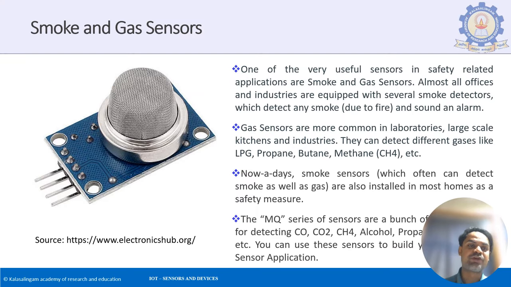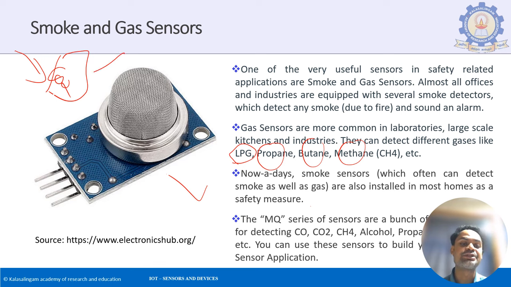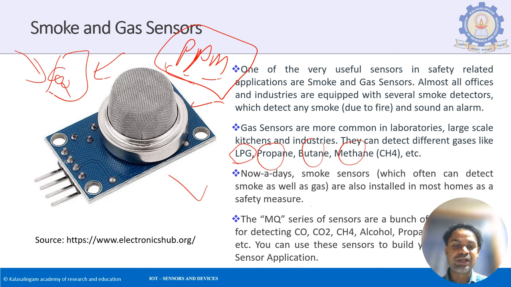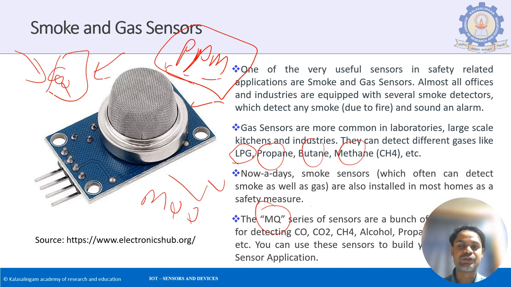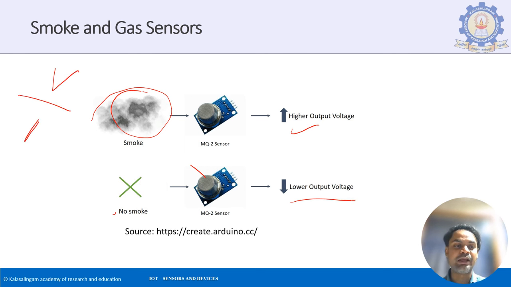Smoke and gas sensors can detect LPG, propane, butane, methane, and other gases — useful for home safety, such as detecting carbon dioxide suffocation and triggering an alert. These sensors measure particles in parts per million (ppm). They are part of the MQ series — MQ2, MQ3, MQ7, MQ9 — with different values indicating the specific gas detected. When smoke is detected, voltage is high; no smoke means low voltage.